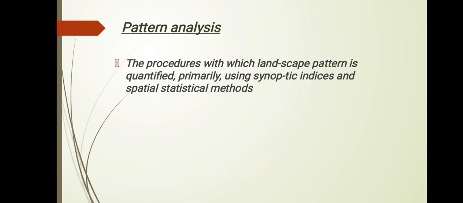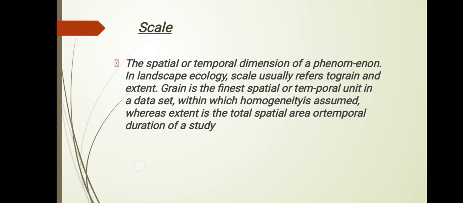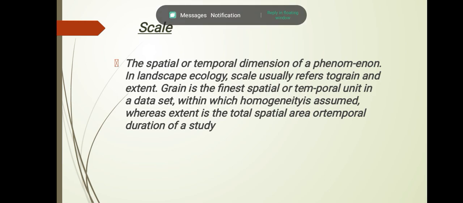Pattern analysis: the procedure with which landscape pattern is quantified, primarily using synoptic indices and spatial statistical methods. Scale: the spatial or temporal dimension of a phenomenon in landscape ecology. Scale usually refers to grain and extent. Grain is the finest spatial or temporal unit in a data set, within which homogeneity is assumed, whereas extent is the total spatial area or temporal duration of a study.